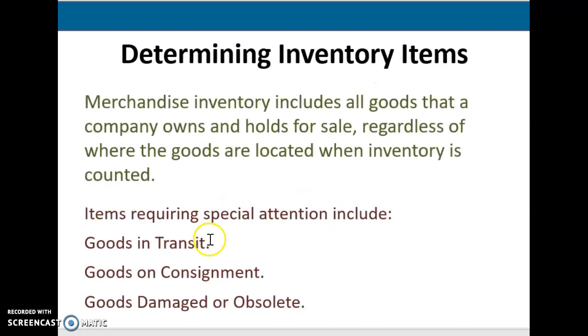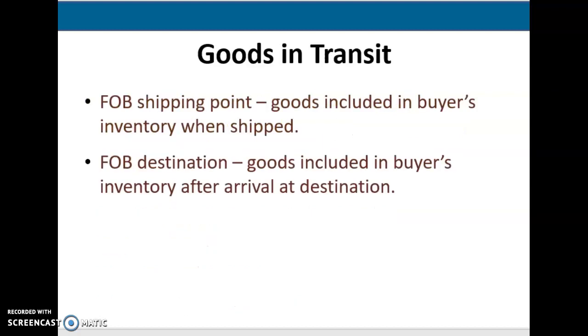Let's identify the items that make up merchandise inventory. We talked about this a little bit earlier, and we're going to go into a little bit more depth. So we talked about the goods in transit, whether it's FOB shipping point or FOB destination. FOB shipping point, remember, meant that title transferred from the point it was delivered on the shipper's dock. So if you are the buyer, you own the goods at that point, and that freight belongs to you as well as the risk of transport.